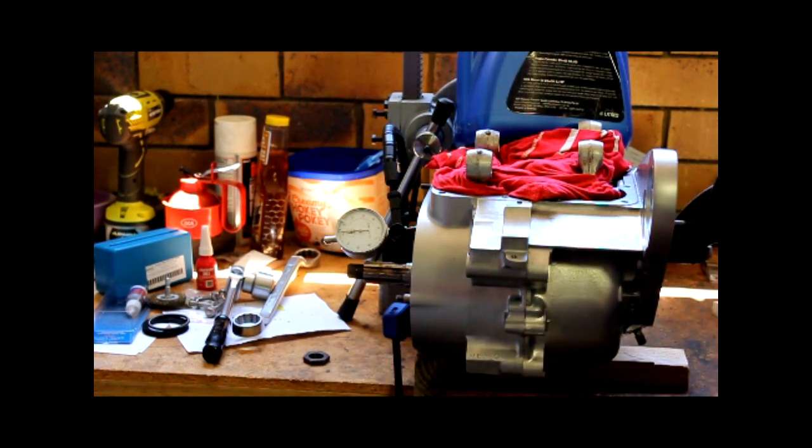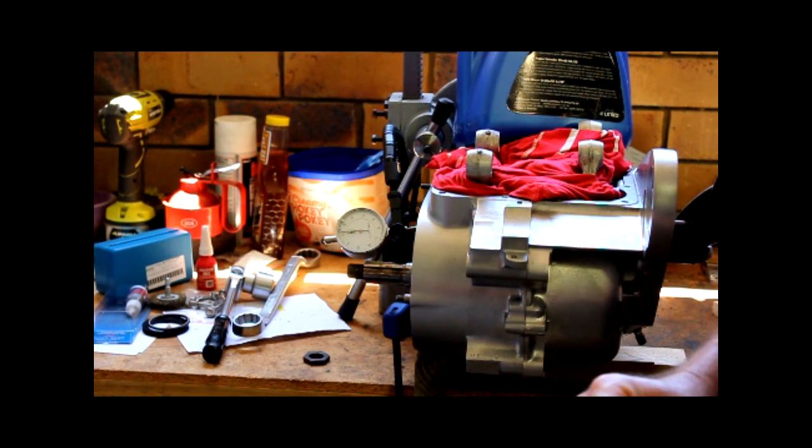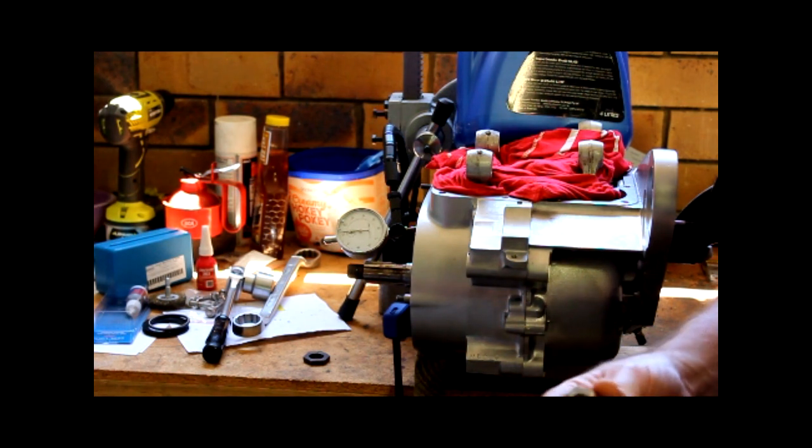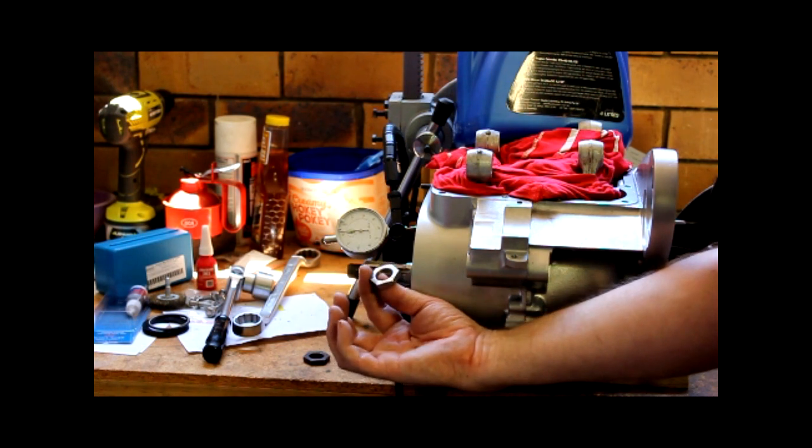So a bit of head scratching, and I ended up putting another call out to my now BFF Linton, who did the welding for me. Of course, he has a really good lathe. I thought cutting the thread wouldn't be a big problem for him. As it turned out, it wasn't. Even better, after a bit of hunting around, he had, for reasons absolutely unknown to him or anybody else, a 3/4 by 20 TPI tap. So he was able to whip me up a new set of crank nuts.